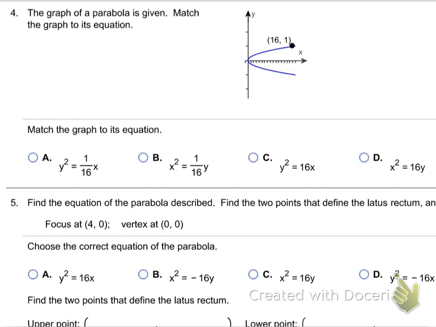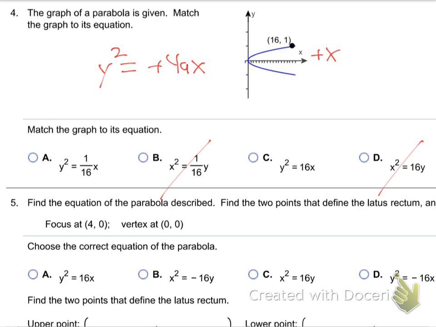So, okay, what's the direction? It's positive x. The right side always tells the direction. So positive 4ax. The other side has to be the other letter, so y squared. So no way B, no way D. No way A. It's not C. It's either A or C, huh? Good so far?